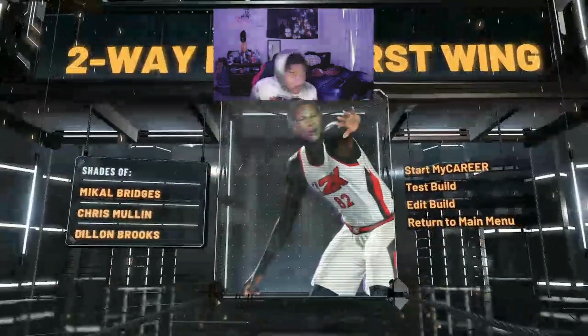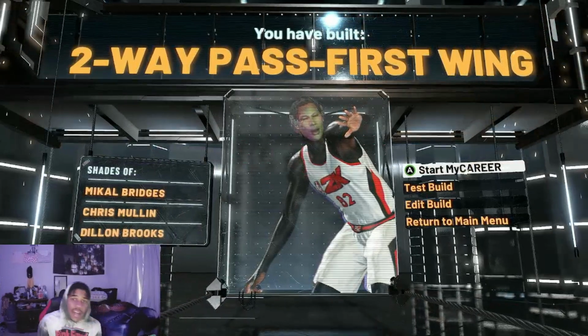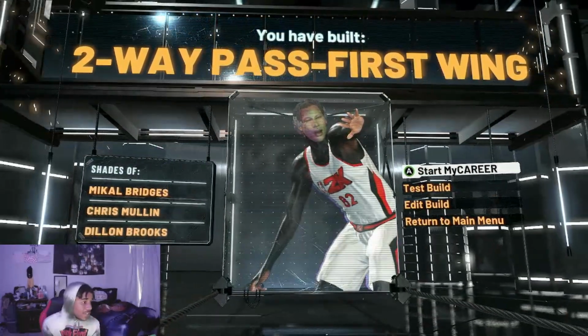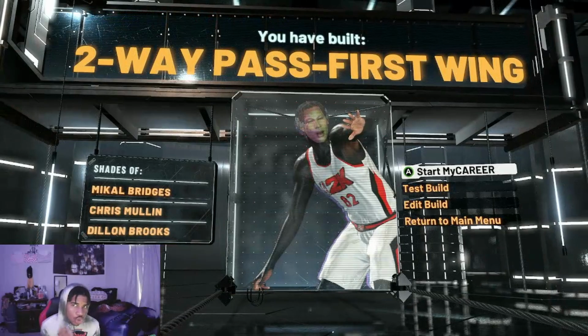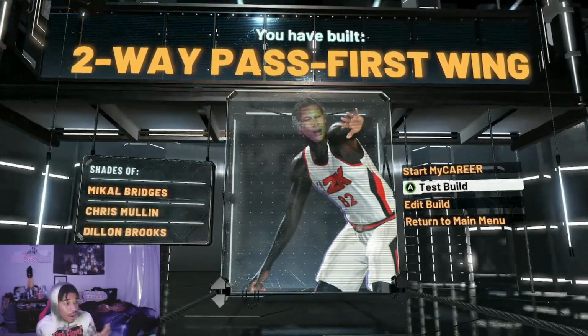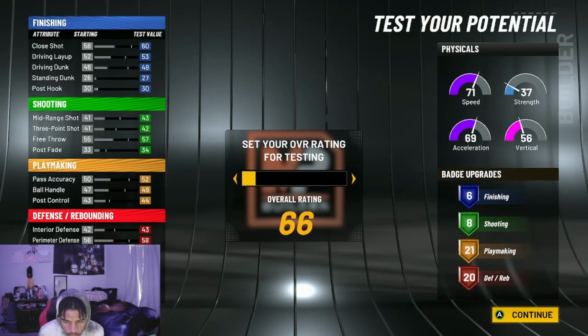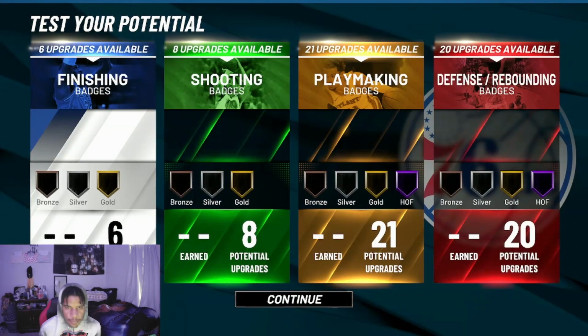Let me, oh, y'all can't see the name, so let me move my drone back. Boom. And as y'all can see by the build I just created, I created a two-way pass first wing. And I'm gonna go ahead and show y'all the badges I'll put on for this build. But it does have 6 finishing and 8 shooting. So guys might be like, what the fuck, how am I supposed to work with this? Let me show y'all.